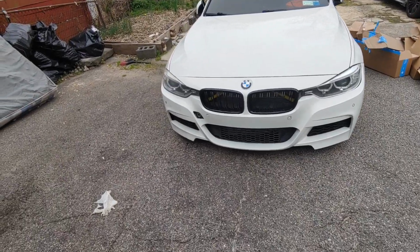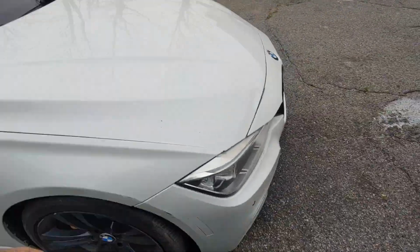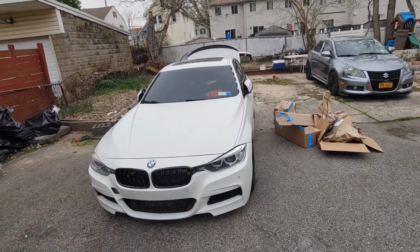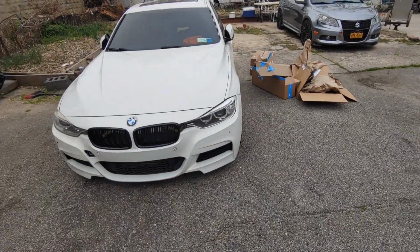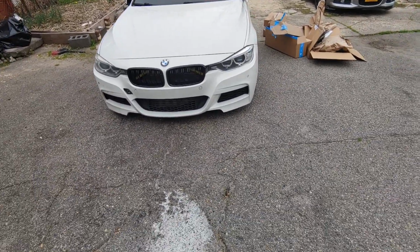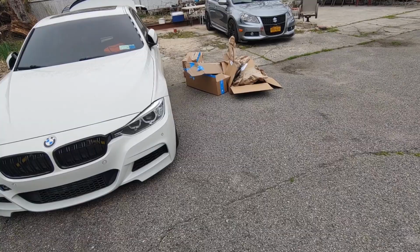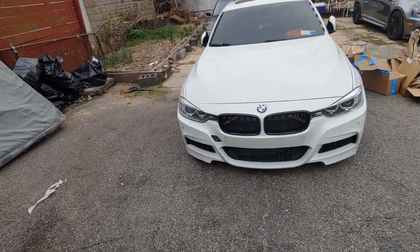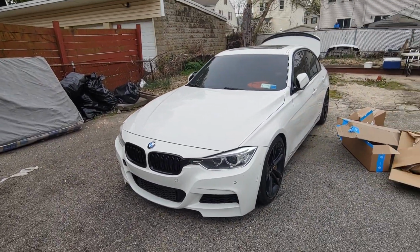So yeah, there's a lot of things that I'm currently waiting on right now. This has been a very slow build, very slow process. I really don't have control over certain things like that, so you guys be patient with me. It's coming along well. I'm hoping to get this car finished within the next 2 to 3 months, or maybe less than that. But again, I'm not a professional mechanic yet. I'm still a beginner, so y'all be patient with me. The car is coming along well.